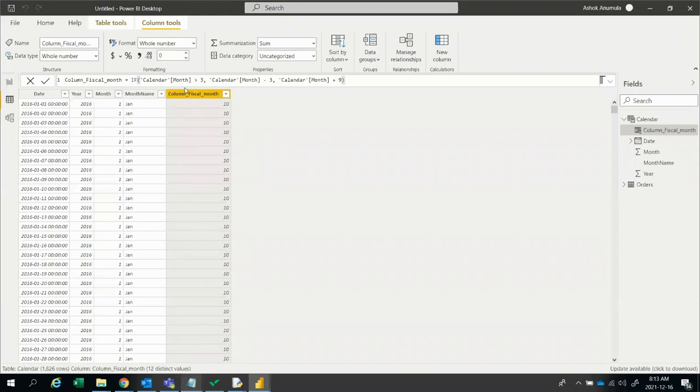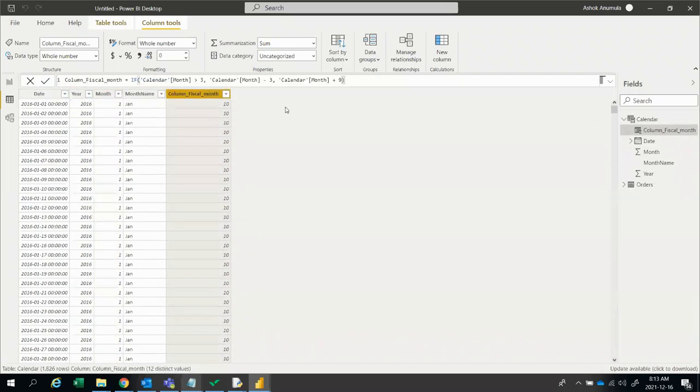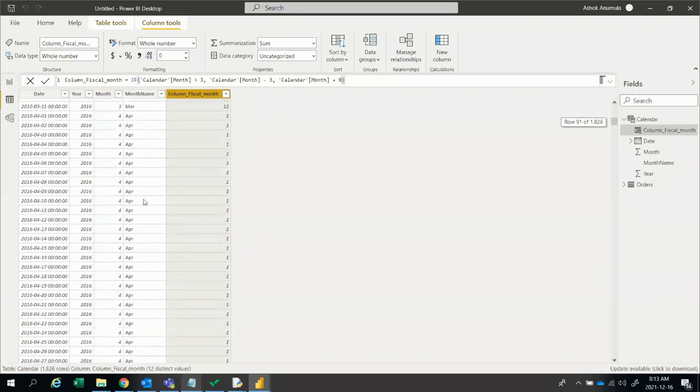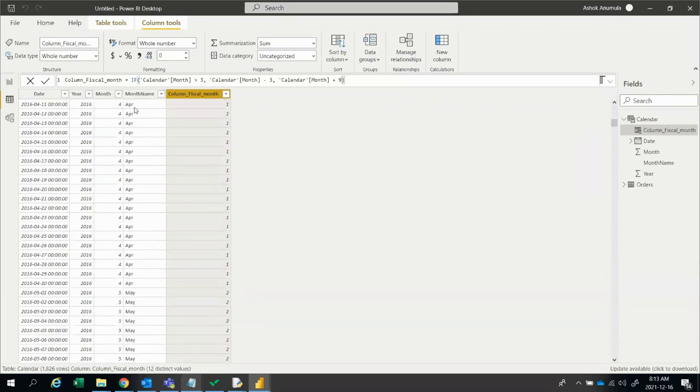Why is this minus 3 and plus 9? To convert the calendar months to the fiscal months, Ajay. So these are my calendar months, right? If calendar month is greater than 3, for example in the case of April, April's calendar month is 4, right?